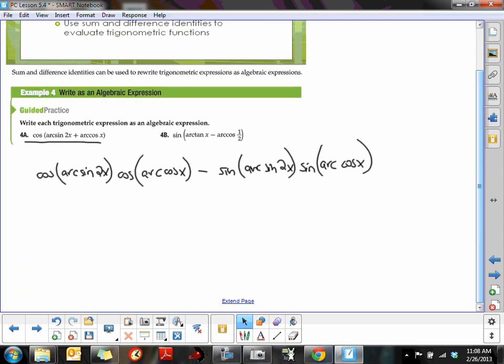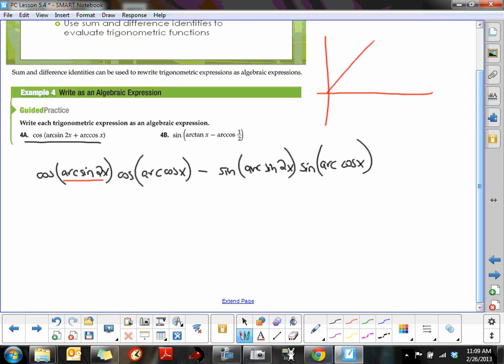Remember, when you see an arc sine, it says find the angle whose sine value is 2x. So I'm going to end up drawing a couple of different reference triangles. One triangle I'm going to draw over here. Now, using these clues, it says we're going to find the angle whose sine value is 2x. And that's a sine value of 2x over 1, which means the opposite side has to be 2x, the hypotenuse has to be 1, and we're going to go ahead and find that angle. This is the angle it's referring to.